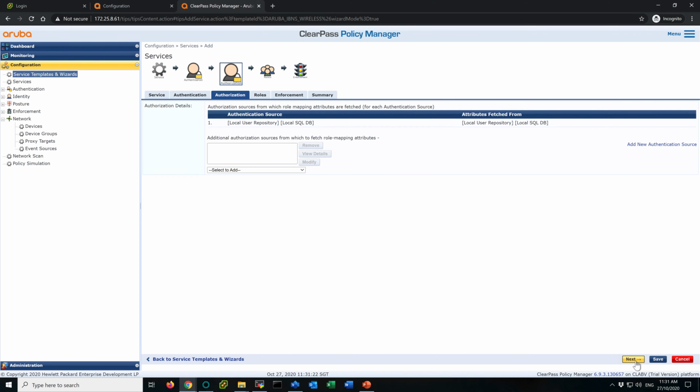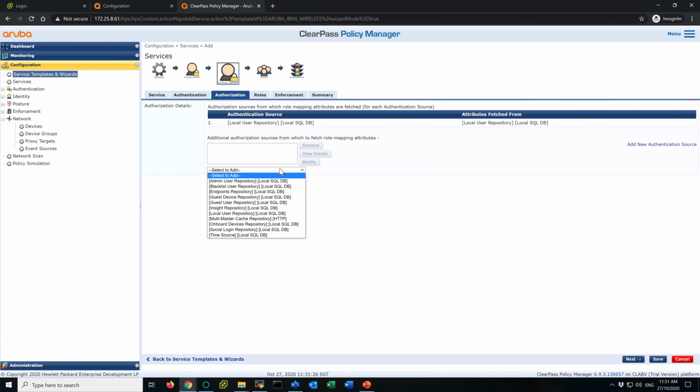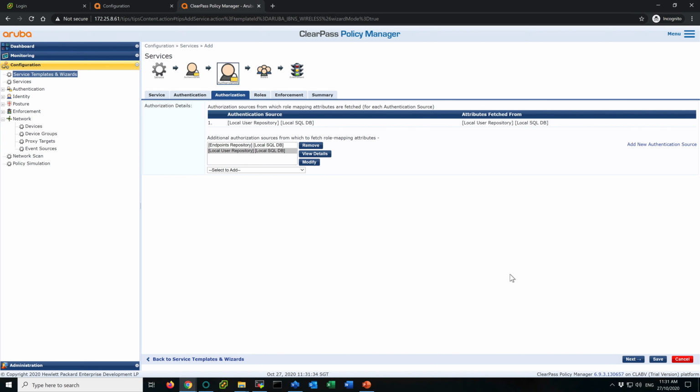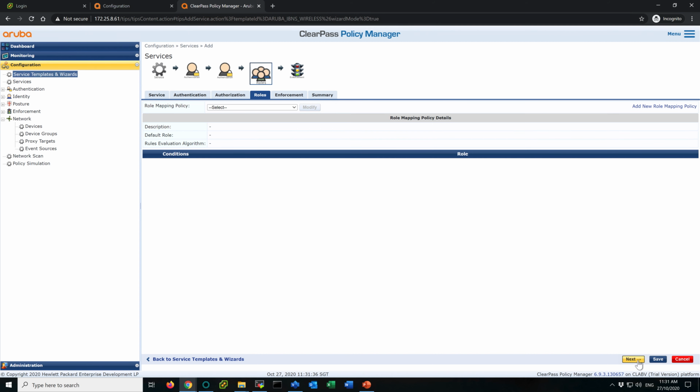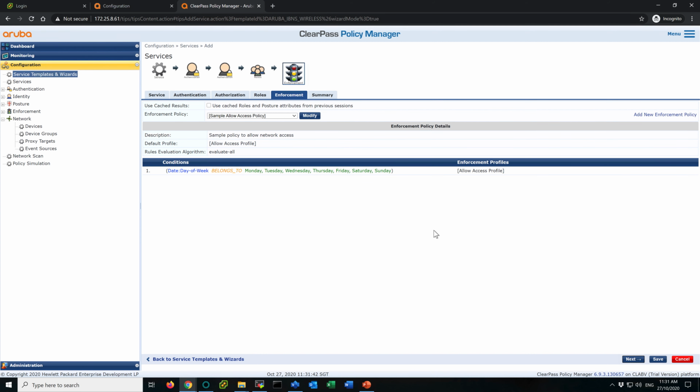and click next. Under authorization, we just leave endpoint and we add the local user repository. Okay. Click next. Role mapping, leave it blank first, right? Click next. Enforcement, just leave it blank first, right? Click next.